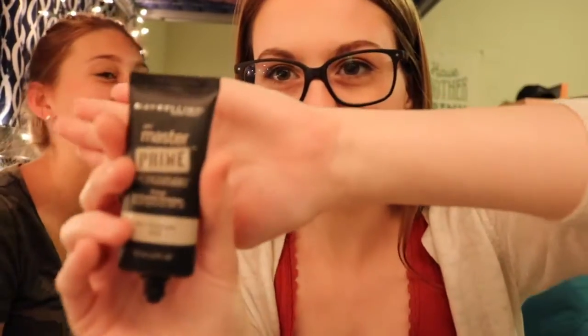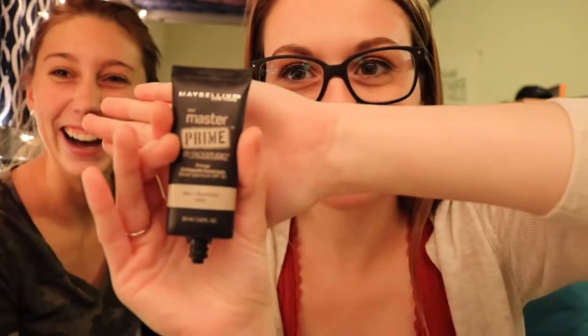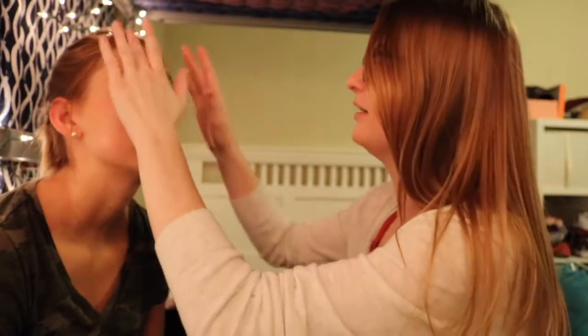Maybelline Master Prime Blur and Illuminate, and they usually do something like that so you can see it better. There it is. All right. I washed my hand. I'm supposed to put this in like the T-zone area, but you don't really have any pores, so it's not covering it. I mean, you do, but not big pores. I don't have any pores. Not big pores like I do.